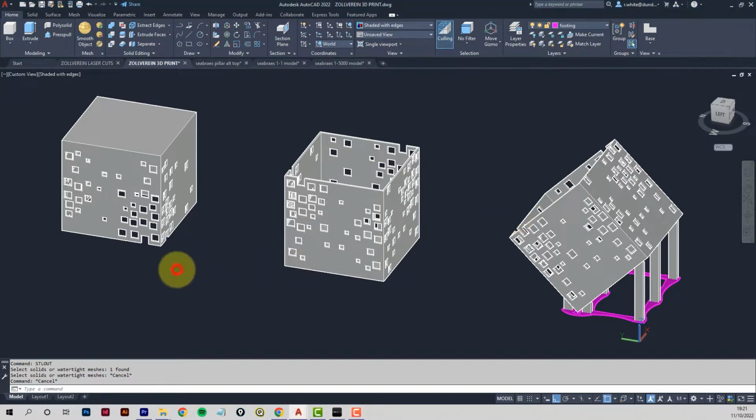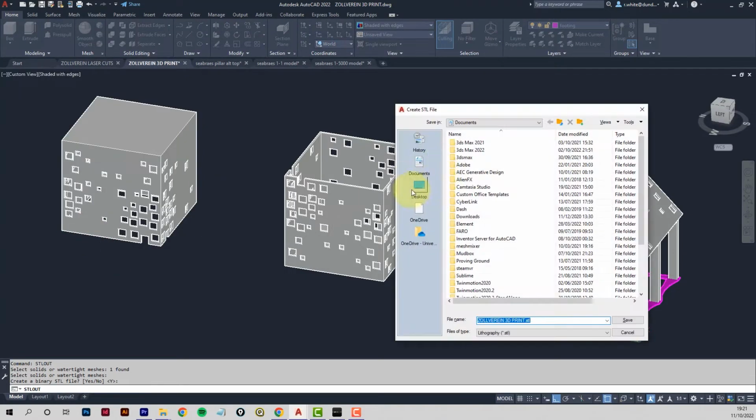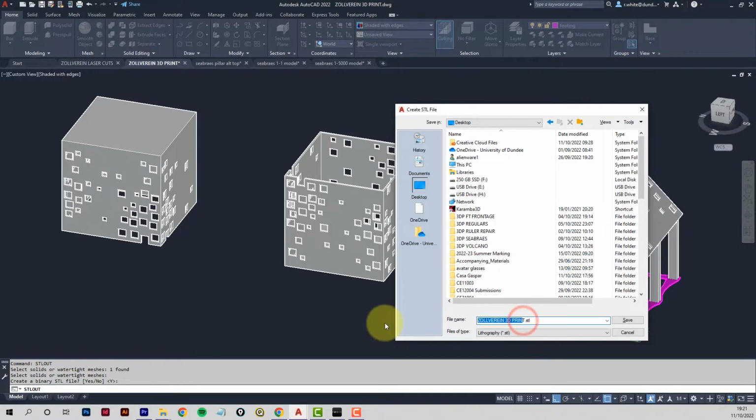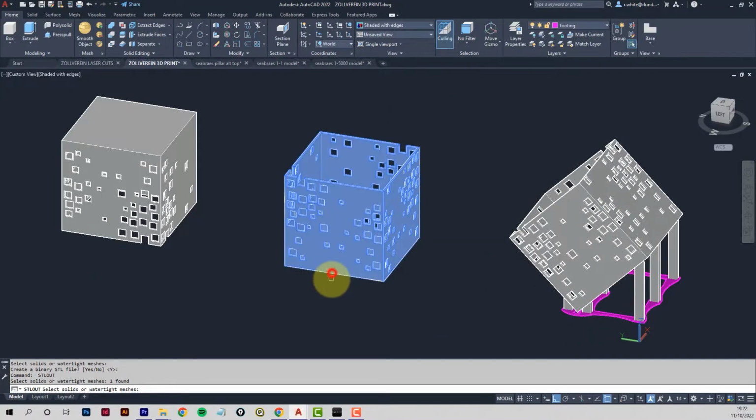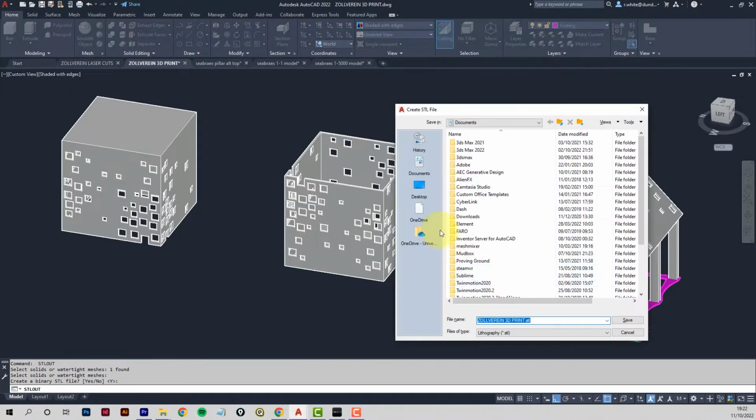So what I'll do is just export these as STLs, and then we'll take each one into the slicer software, and you can see the difference in the way they're set up. I'll pop these on the desktop, and I'll call this one normal.